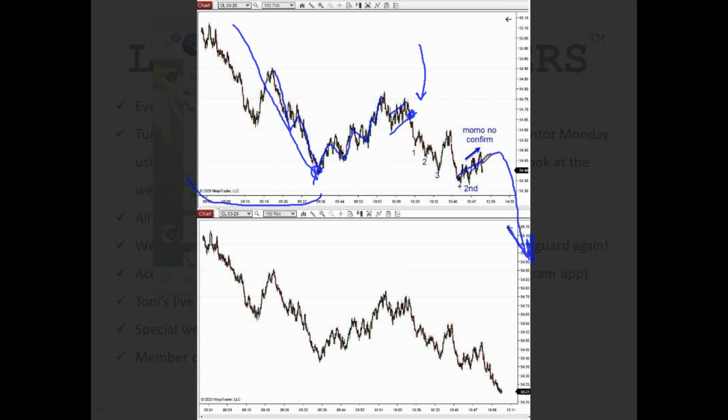I was talking in the League of Traders forum about this and how this developed and unfolded. So I took this as a scalp. That was one of the trades you guys saw earlier. But as you'll learn going back and reviewing classes from the past or attending League of Traders Live over the next 3 months, this was really only one main move down. So it had a potential for a larger move down. But I was just scalping on this day. So I wasn't worried about the bigger potential.